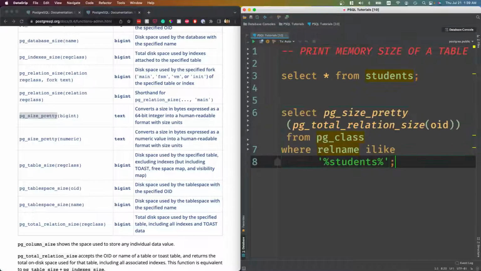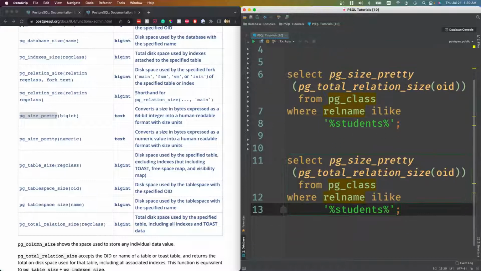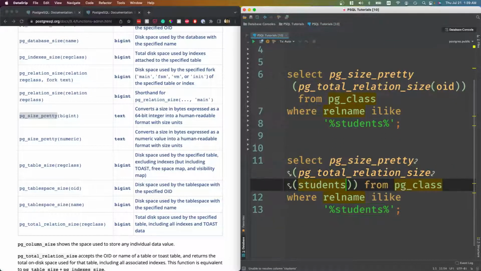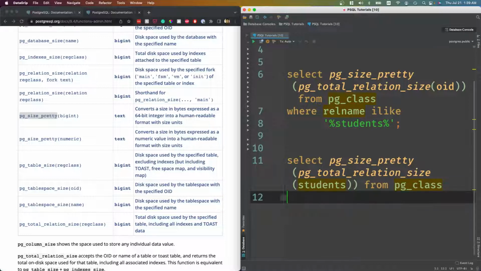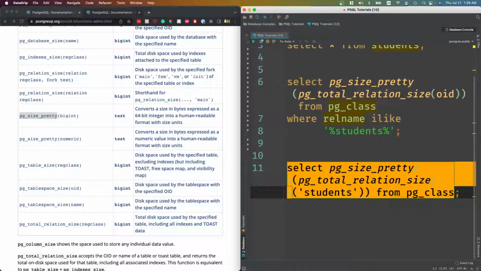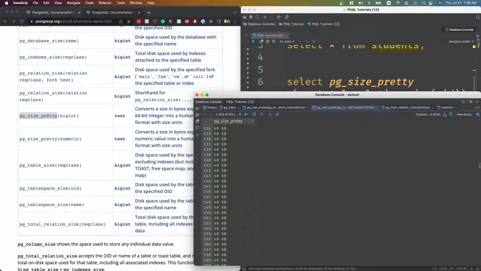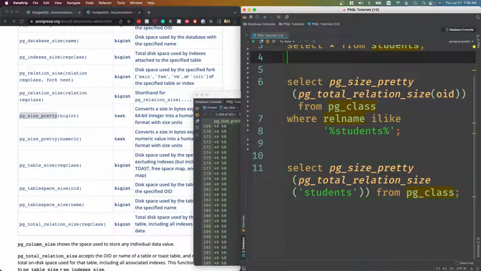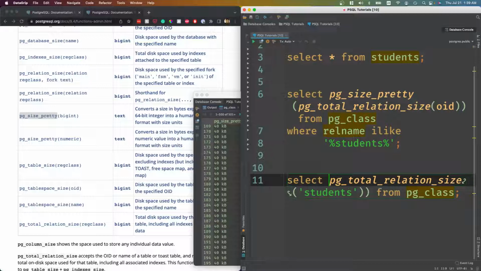Let's try this. Instead of the OID, I would like to provide the students table. We would have to wrap it in a string, I think. Let's see. Let's remove this from pg_class.